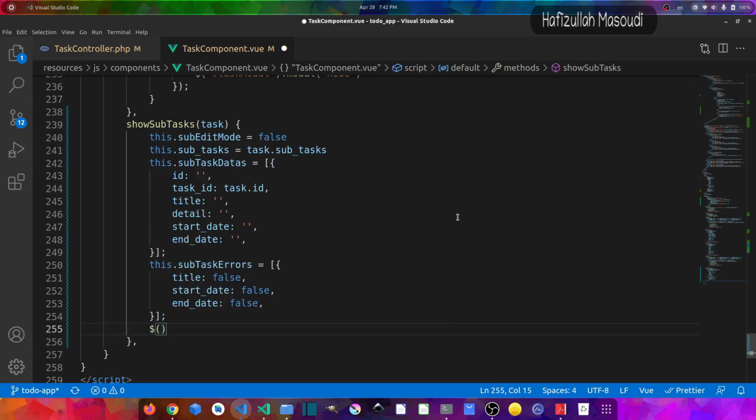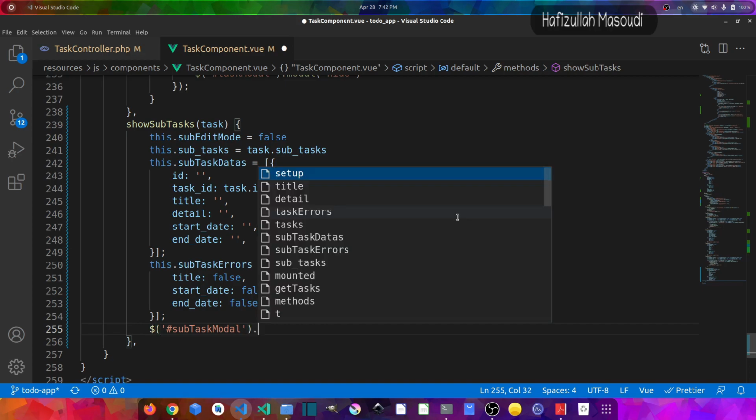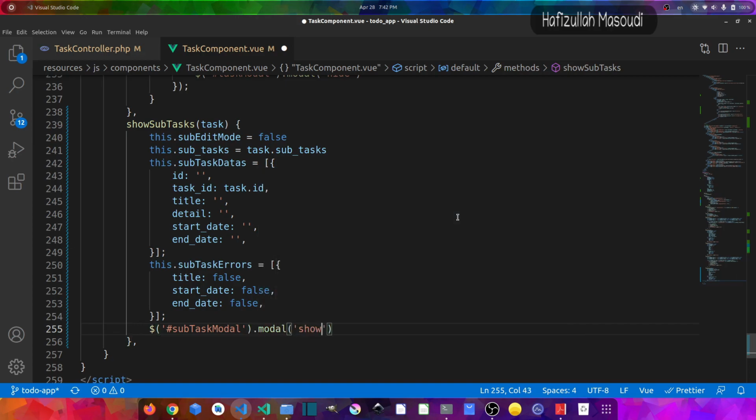So $ parenthesis quotation and then ID subtask model, and we want to say dot model and then show.